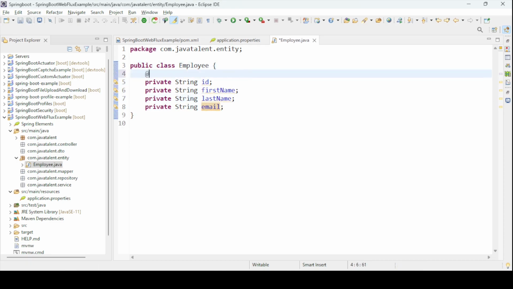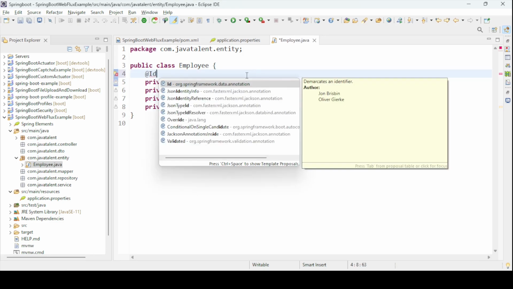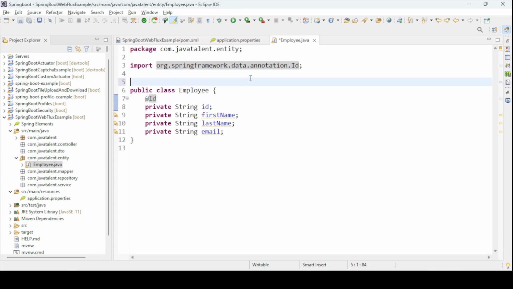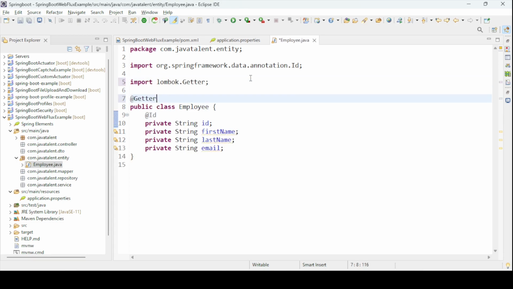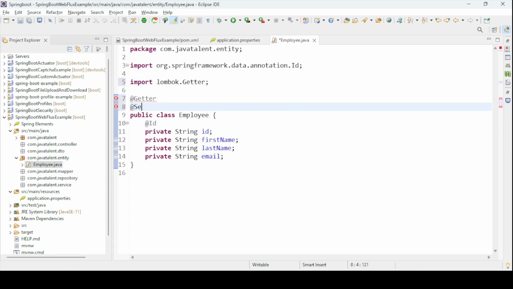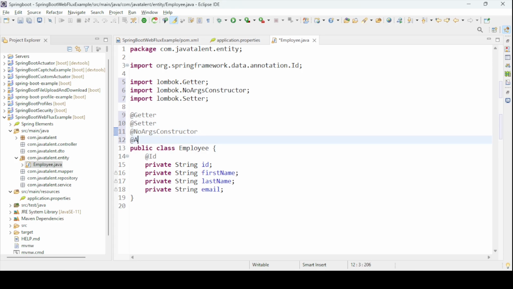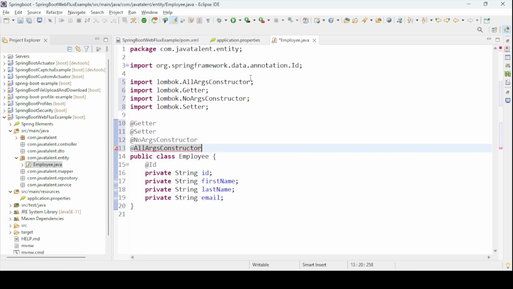So this will be our primary value, and here I'm going to take @Getter, @Setter, @NoArgsConstructor and @AllArgsConstructor.